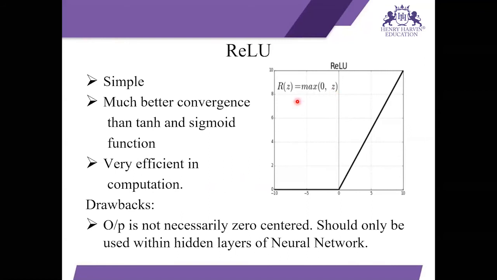This means that the neurons will only be activated if the output of the linear transformation is greater than 0. So if you look into this, maximum of (0, z), that is what I have written, right? Say, for example, I am writing a ReLU function for 7, then the output is going to be 7. If I write the ReLU function for -4, the output will be equal to 0. It will be taking the maximum value. If you give any negative value, the output is going to be 0, right? So that is what you can see over here, right? So -10, -5 till 0. Whenever there are negative values, it corresponds to 0, right?